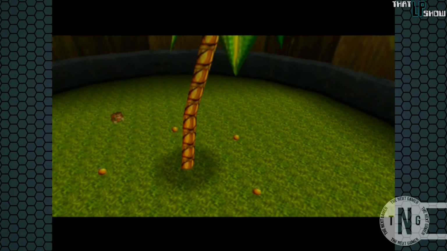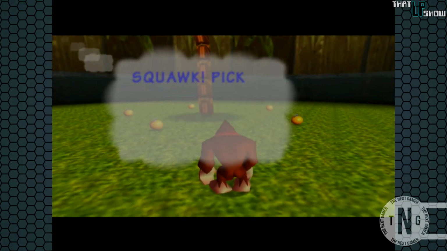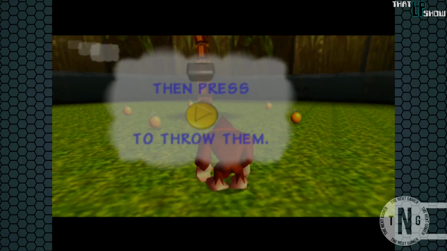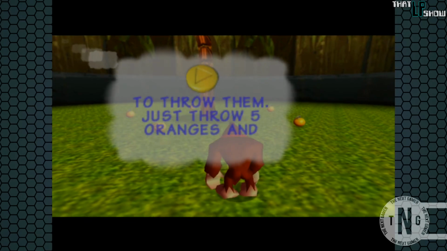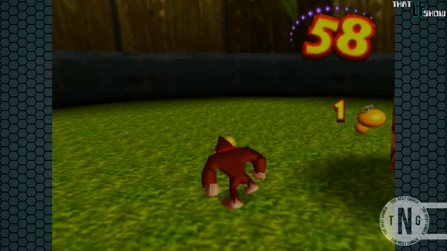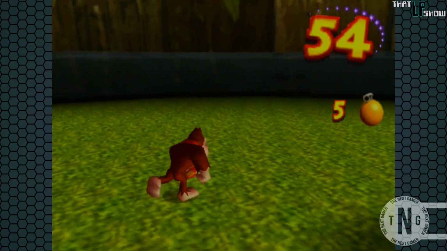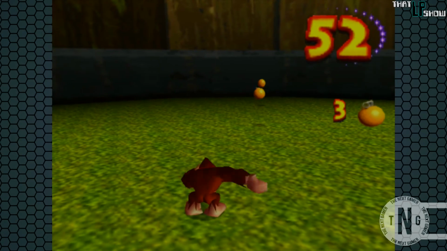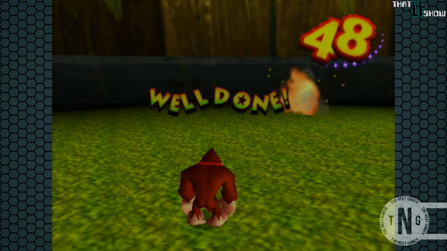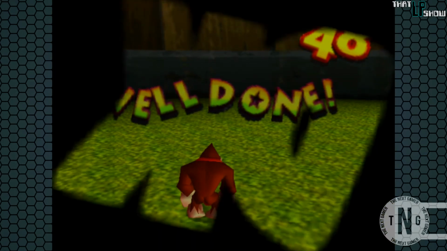Next up is a tutorial on how to throw oranges, which in this game act like grenades. Yeah, Donkey Kong gets munitions in this game. Anyway, all we have to do to pass this tutorial is pick up and throw 5 oranges. So let's go ahead and pick them up, and then we can throw them by holding down the Z button and pressing C right. And that's all there is to it. We'll be using those to take out some heavy enemies, like clumps.